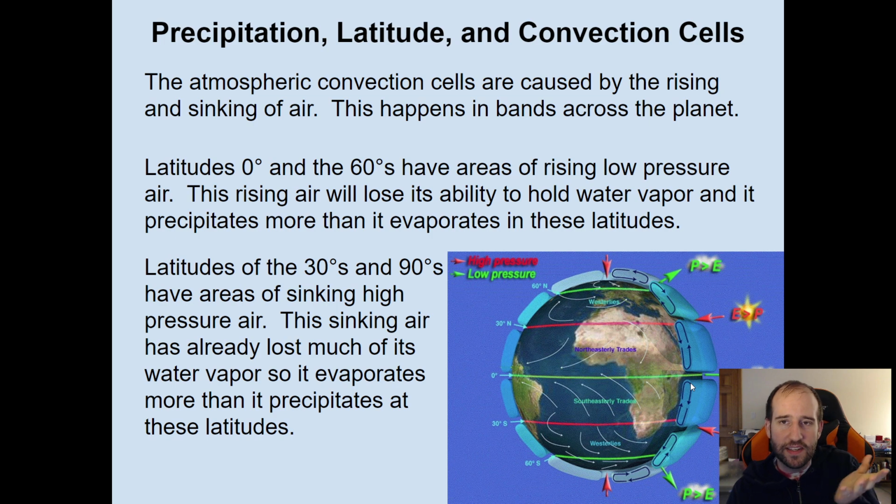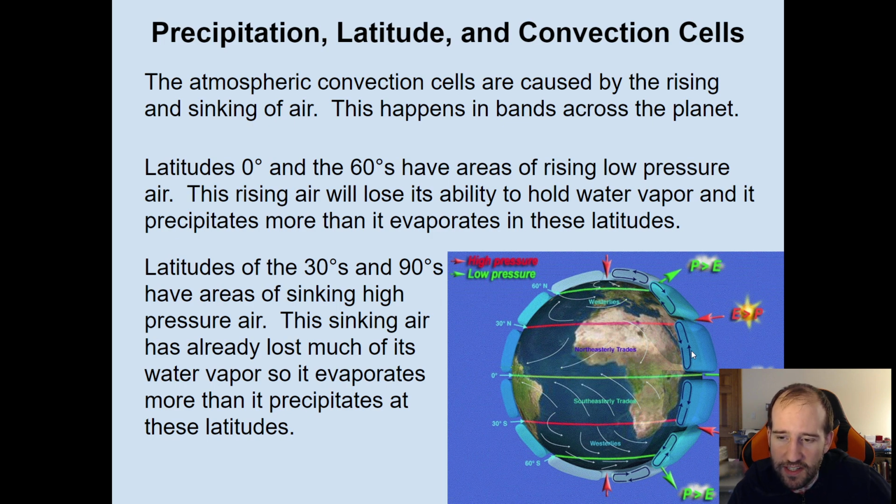If you have rising air, eventually that rising air is going to cool until it hits the dew point, which will form clouds, which then will form rain. So what happens is right here by the equator, you get this really constant band of rain. It rains there a lot, which actually cools down the area. You continue on with your convection cell, and you're moving right along. So this air up here rains out all over here in this green line.